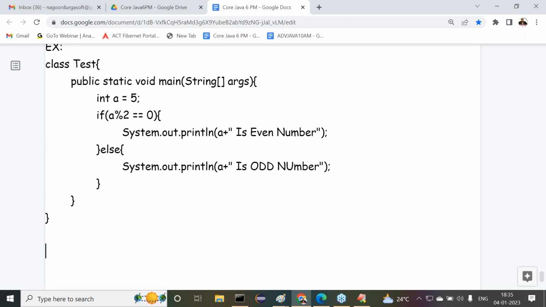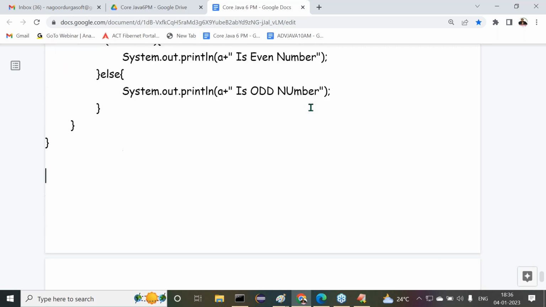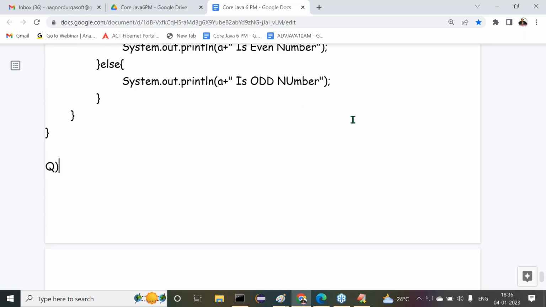All right, sir. Now, I will give one separate example. Everybody has to write this example. All of you ready for it now? Right. Now say this. Write a Java program. Everybody, take this program as it is.